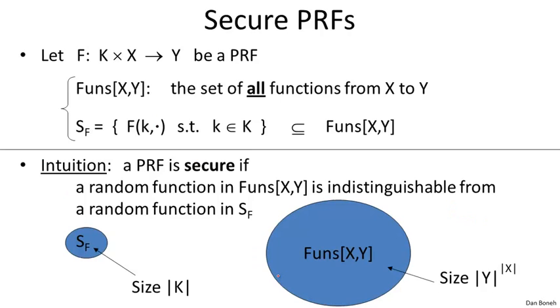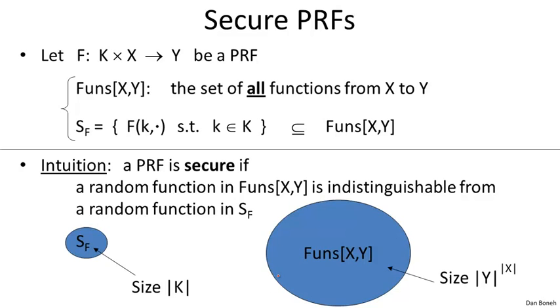So far we just described the syntactic definition of what is a pseudo-random permutation and a pseudo-random function. So now let's talk about what it means for a PRF or a PRP to be secure, and this concept will essentially capture what it means for a block cipher to be secure. Okay, so this is why I wanted to show you these definitions before we look at actual block cipher constructions, so at least it's clear in your mind what it is we're trying to construct.